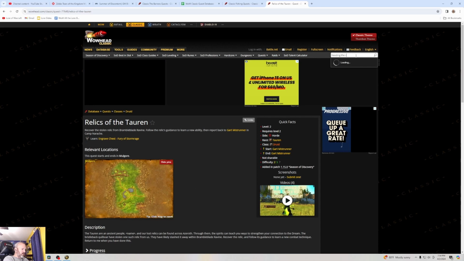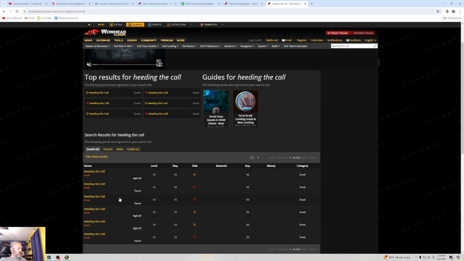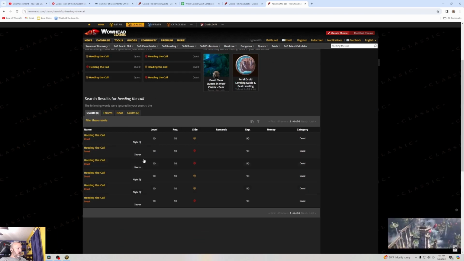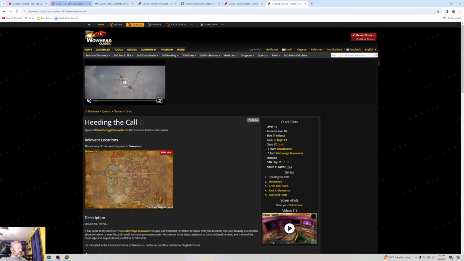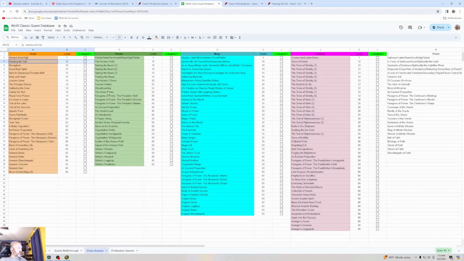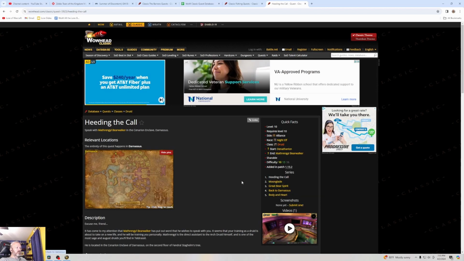Heeding the Call. Okay, so this is a Druid quest that you can pick up from Horde or Alliance. And yeah, so there we go. So if you look at the quests, it's a chain that goes from Heeding the Call to Moonglade, Great Bear Spirit, back to Darnassus or Thunder Bluff, and then Body and Heart. So it's a 5-step quest. We will read the Alliance version, and then we'll read the Horde version. Or yeah, I guess so.